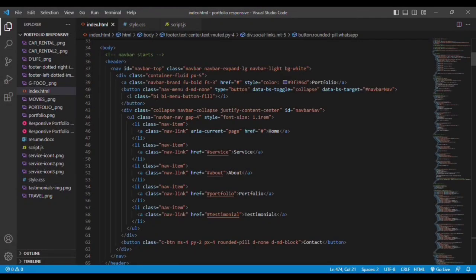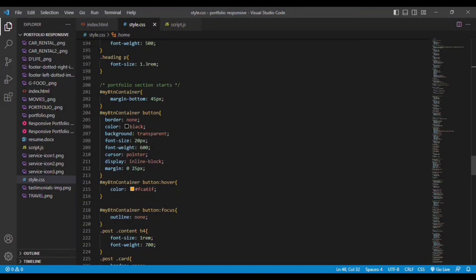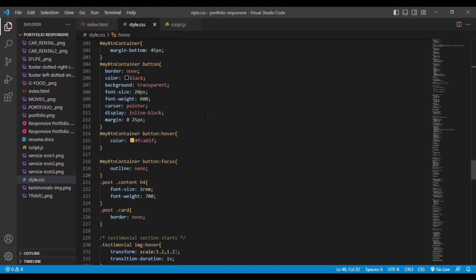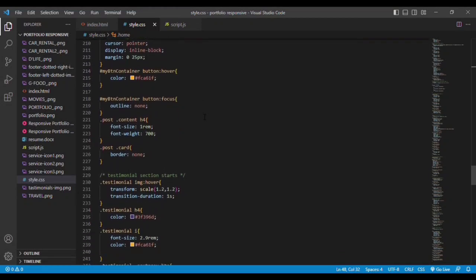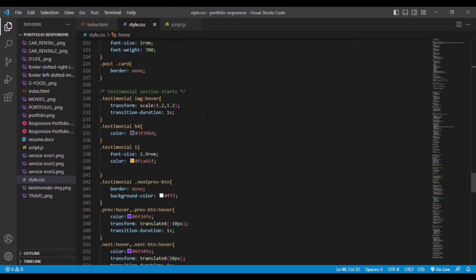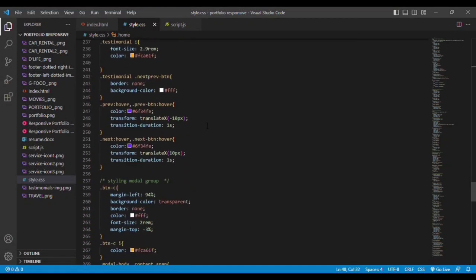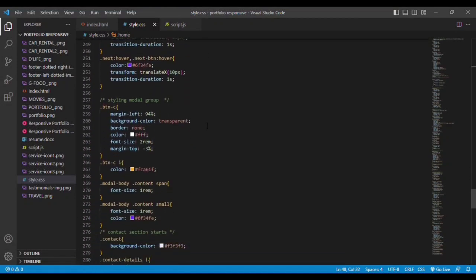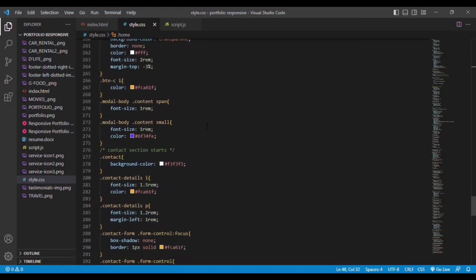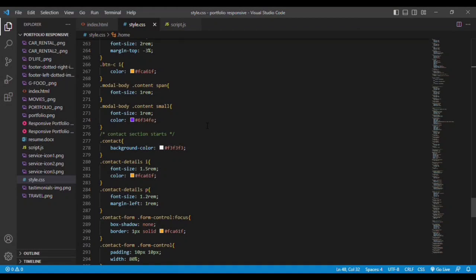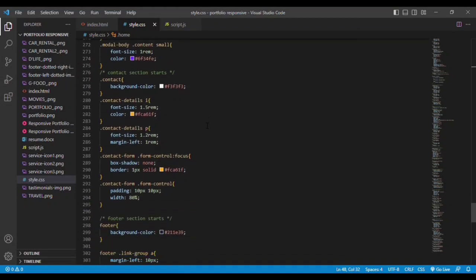Anything new? Background color, margin left, box shadow is none. Box shadow is used whenever we hover onto any objects. If you see in any websites, you can see that darkness is there, like it is 3D printed on the website. By using the box shadow, we can make effects on it so that it gives a very professional look. Here we are not using it. I'm telling you about box shadow, why it is used.